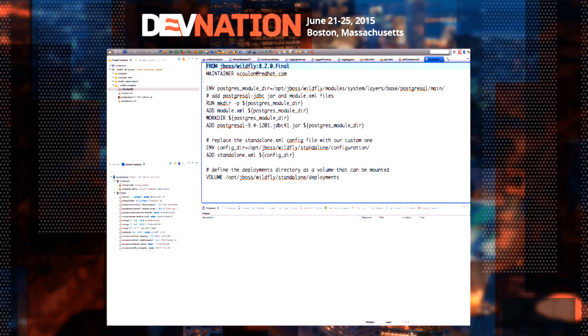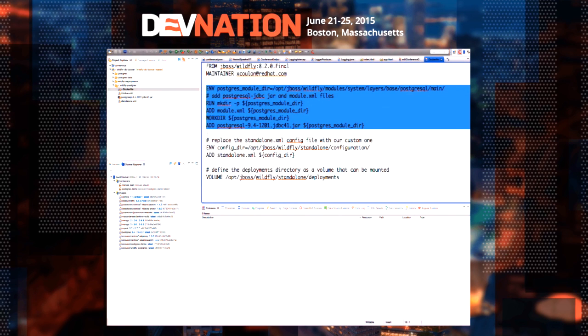You can just take something good and make something even better on top of it. So that's what I'm doing, well, at least for my development. So I'm starting from this official JBoss Wildfly 8.2.0 final image. And basically what I'm doing here is I'm creating a Postgre module.